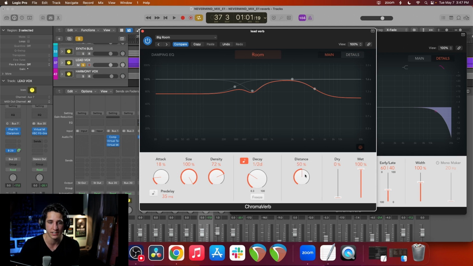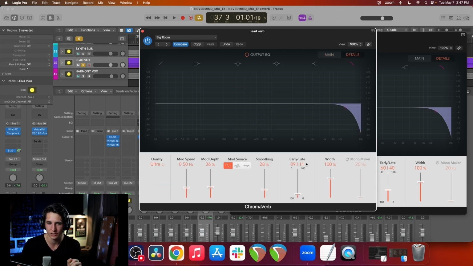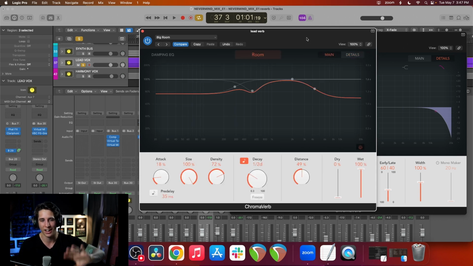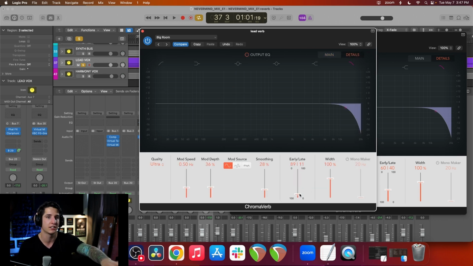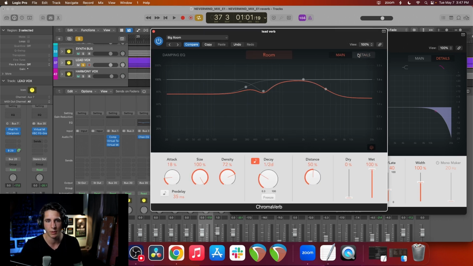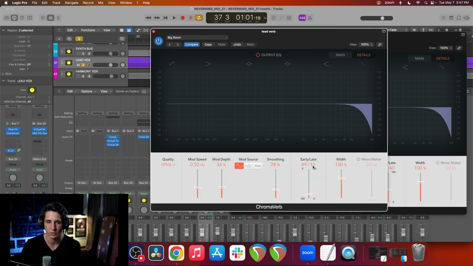Reverb actually has a distance knob as well. This is basically doing the same exact thing as adjusting these early late reflection balances. Just FYI, I use both of these parameters to increase the perceived closeness or distance depending on what my goal is inside of my mix. But again, it's very helpful to be able to understand what's going on inside of the reverb, if you have a different type of reverb or a different plugin that has different controls, and also to understand the actual science behind close or distance with reverb. Okay, I'm gonna leave that there.